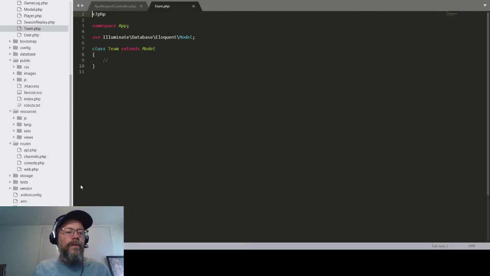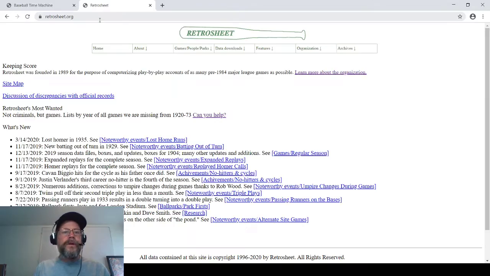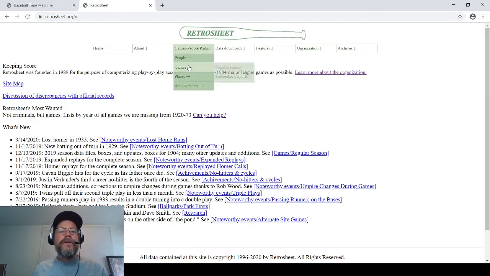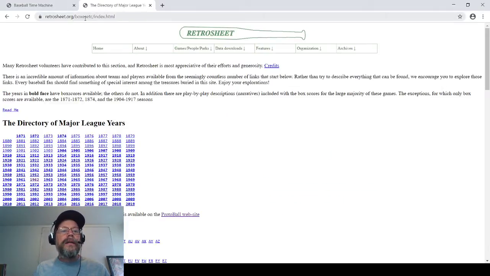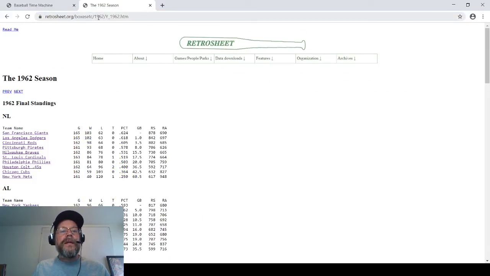One of the other things that's important to note in Laravel is the idea of routes. Whenever you go to a web page, depending on how much you know about how web structures work, let's pull up my Chrome again, we have a website, and since I'm testing, it's localhost:8000, but this would be www.baseballtimemachine.com. And if I go to, say, retrosheet.org, you can see I'm at a web page. Then eventually, as I go through different links, I start adding directories and files on the end, like box set C 1962, year 1962. And we start seeing things added and added and added.